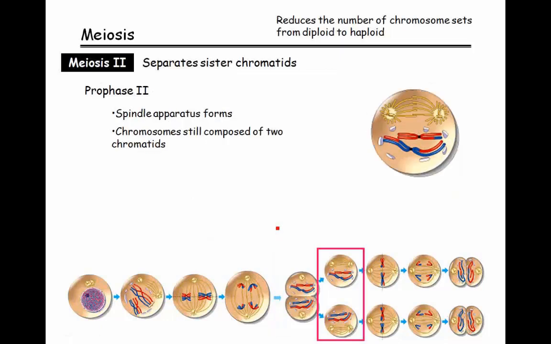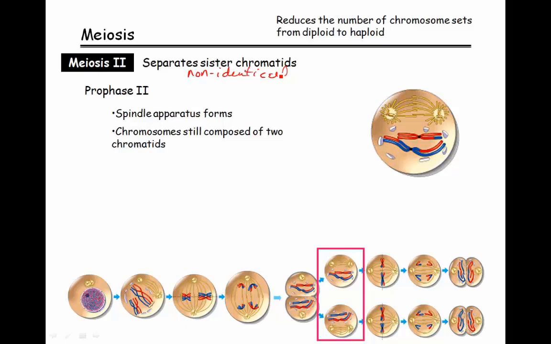After telophase 1, we're going to proceed right into meiosis II. Notice there is not going to be a separate interphase in between meiosis 1 and 2. This means that we will not copy the DNA a second time. In meiosis 2, we will be separating the sister chromatids. At this point in this process, these are going to be non-identical sister chromatids. And you will find that meiosis 2 is very similar to mitosis. In mitosis, we were separating sister chromatids as well, but they happen to be identical sister chromatids.